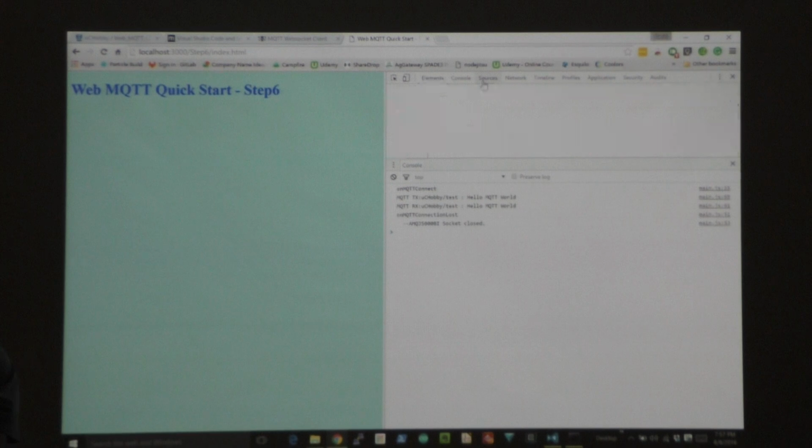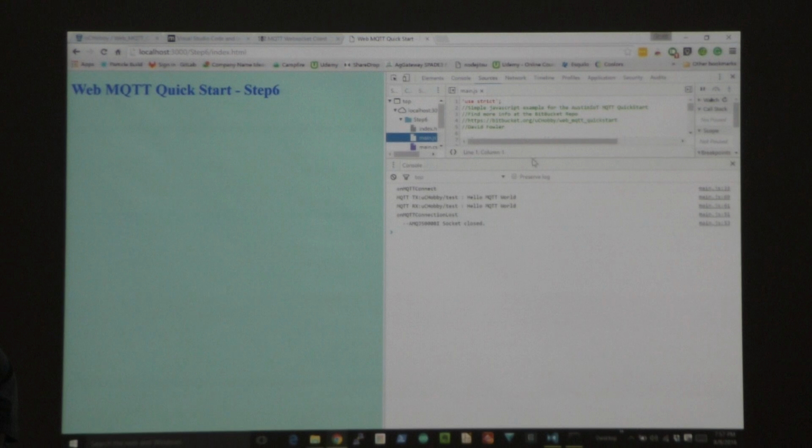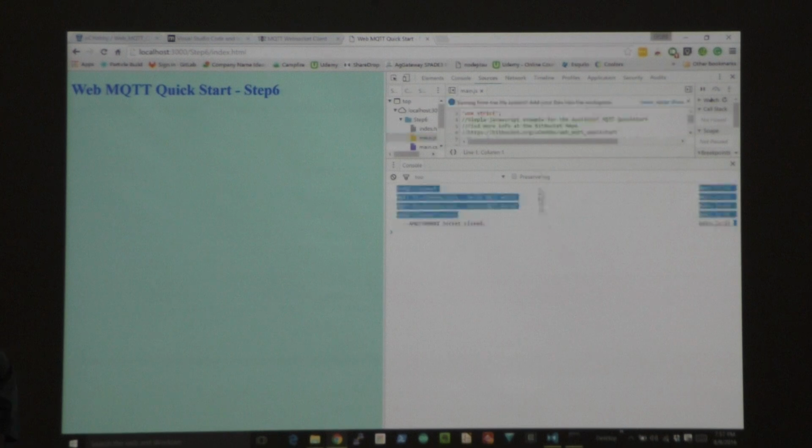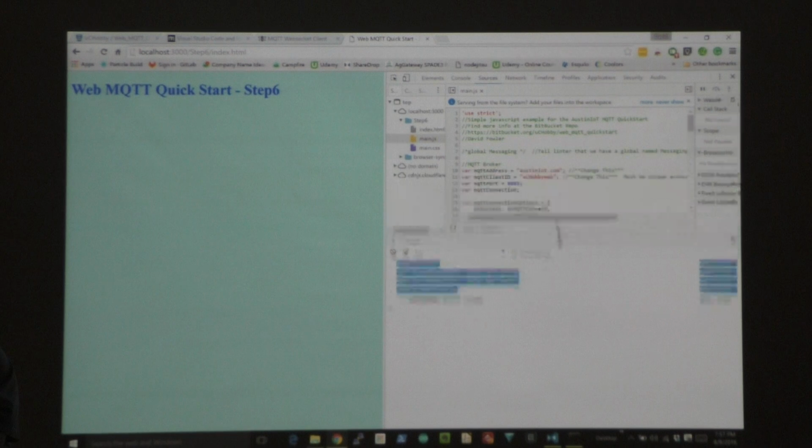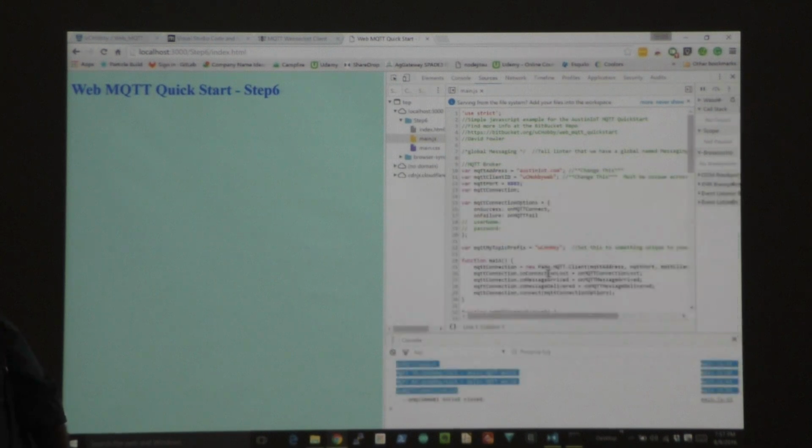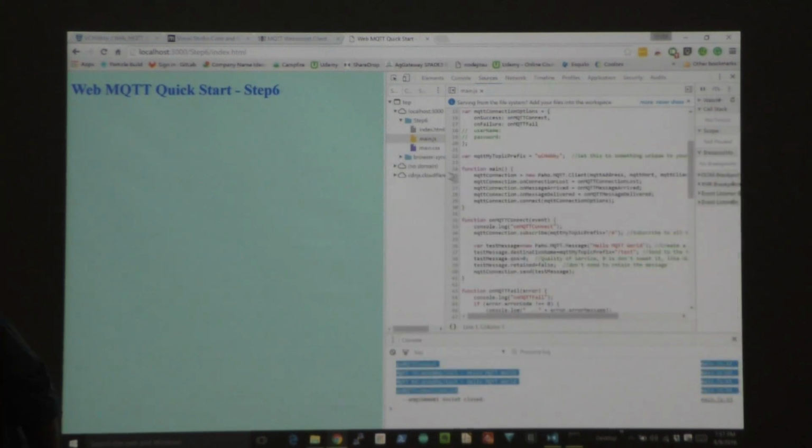We can look at the source code, so we can go over here and look at main.js and see the code that we're running. So this is our code. You can actually set breakpoints. I can say I want a breakpoint and I'll set it right there. And when I rerun the code, it would break right there, and I can inspect the variables. This is all built into Chrome.